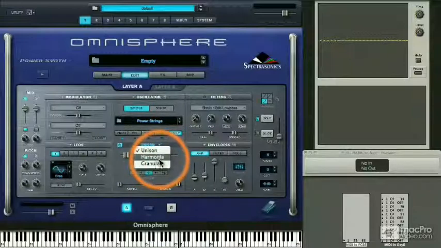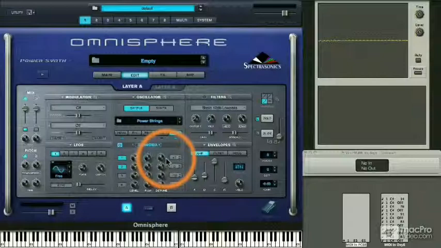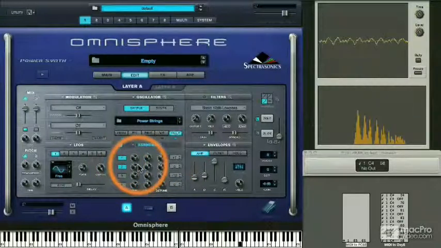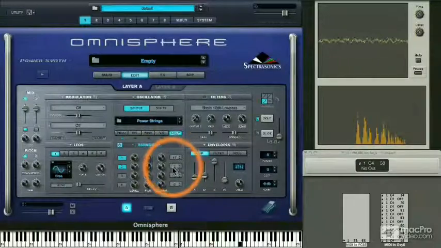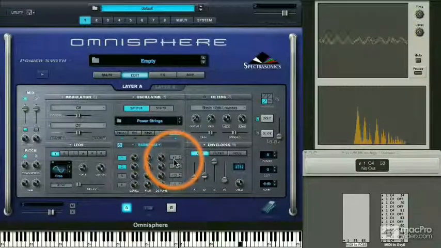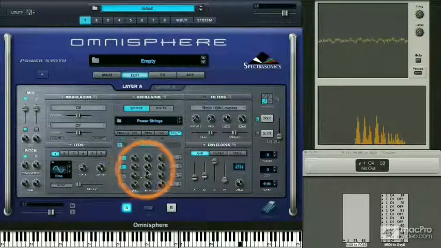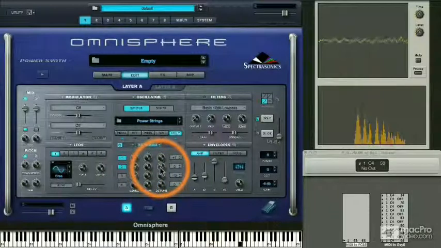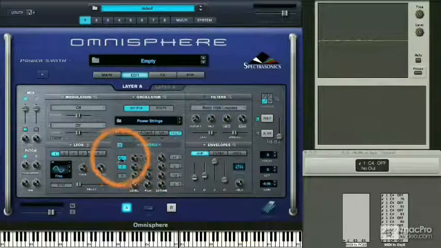Harmonia allows you to layer up to 4 additional voices. These voices are identical to the primary sound source, though they can be transposed up or down. Here, the first additional voice is tuned 7 semitones, or a fifth above. The second voice is at unison, with a slight detuning.